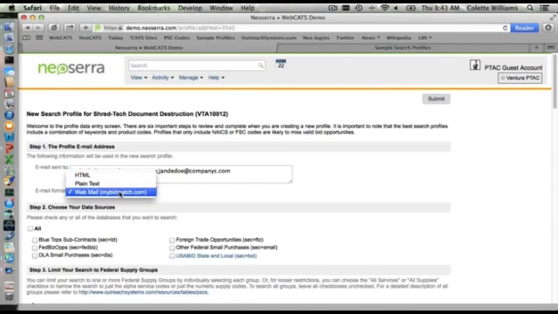Next, you're going to determine what kind of format we want the bid matches to be delivered in to the client. The most popular is the webmail format, which means that we're going to post the bid matches for the client to a private web page that they can access without a username and password. They can access it real easily and probably should bookmark where their private bid matches are going to be posted. We will post up to 30 days worth of bid matches. So if a client is not able to look at their bid matches today, or they were not able to look at them yesterday, then tomorrow they'll be able to pick up those bid matches.